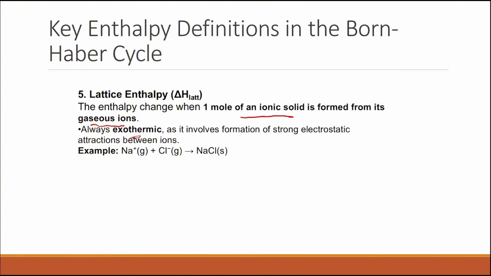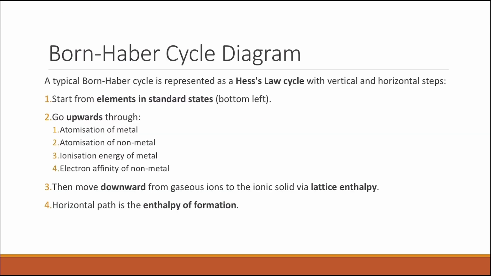So it's the same enthalpy change, but it's going to be endothermic rather than exothermic. You need to be careful in the exam which one they want you to calculate. Now the Born-Haber cycle diagram. I'm going to show you a quick diagram for one ionic compound, and then we're going to do it step by step, because in the exam there will be some steps missing, and they want you to do the calculation.